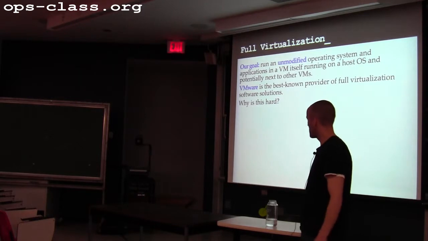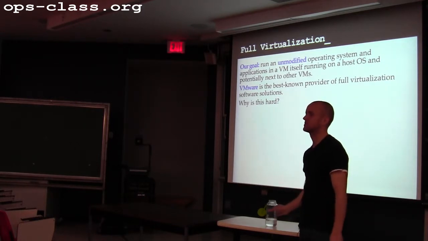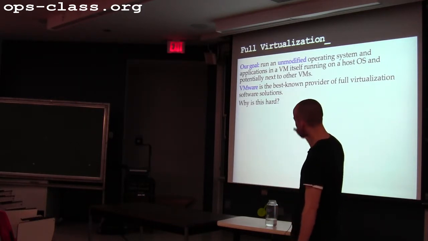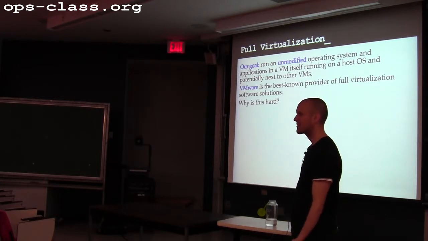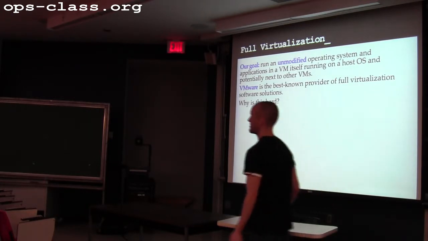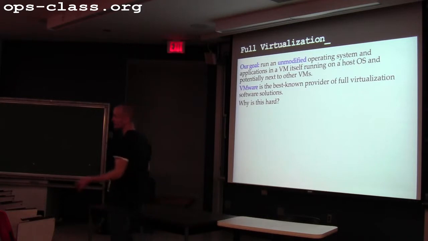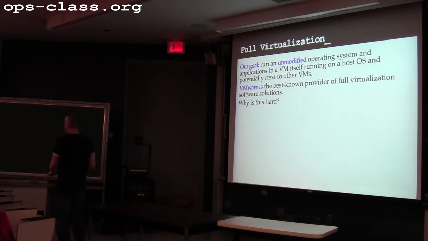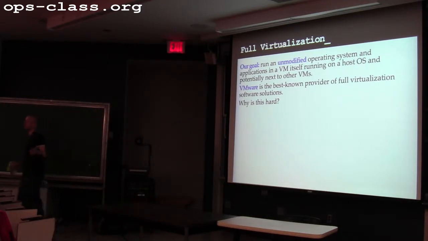And do you guys remember, why is this difficult? I don't think I should have this. Should I have this thing up on VMware? I feel like I'm kind of hawking their product or something like that. Anyway, VMware is the thing that people are familiar with, but there's a lot of other ways to do this. VMware was responsible for some of the earlier ideas about how to do this, specifically for x86. But in no way am I endorsing VMware, right? Unless they give me a lot of money, and then I'll endorse them happily.